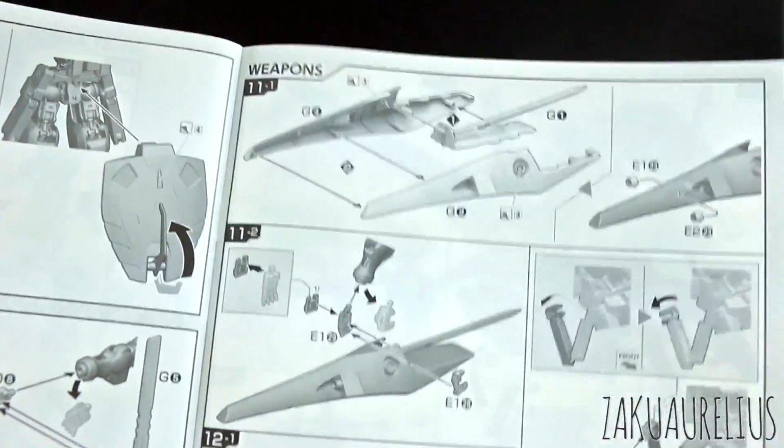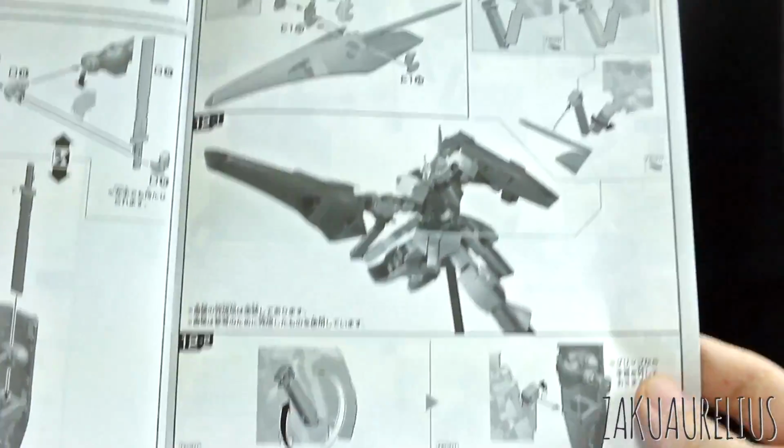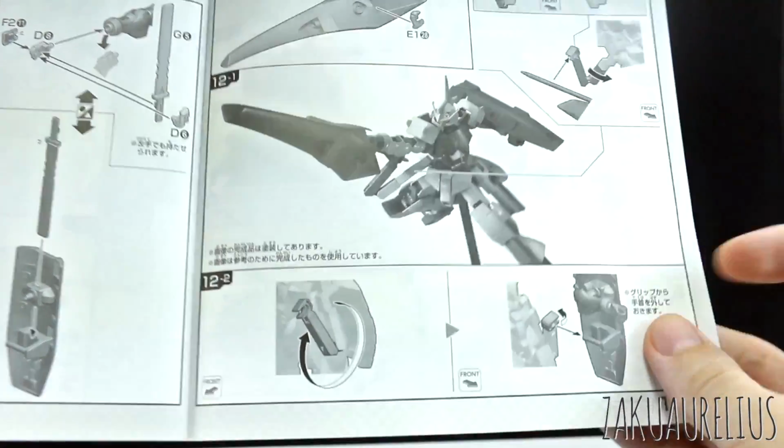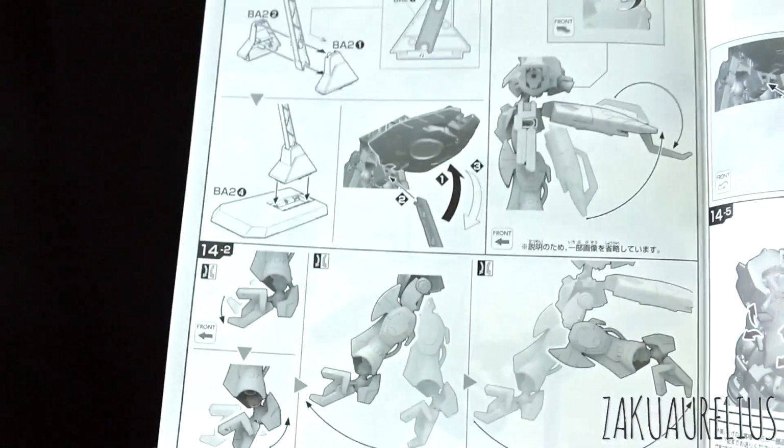Destroyer lance, which is going to be a few parts, but still nothing really too complicated. And then just how to use the subarm to help support the lance. And you can also use that for the shield as well. So it's kind of nice. And then building our base. Last, just build the base and mounting it onto the base.